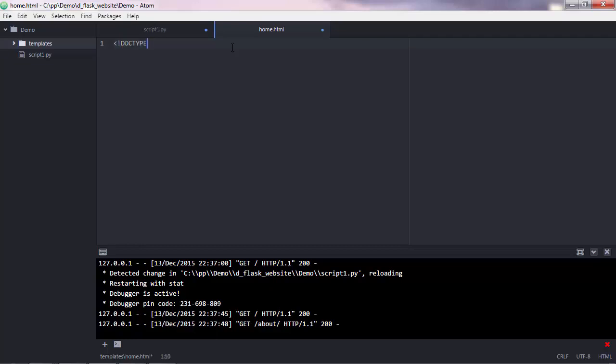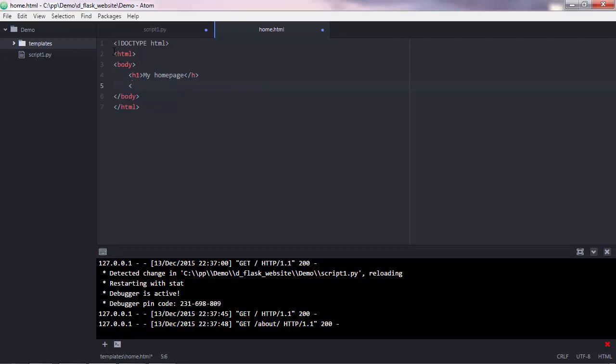Everything starts with a declaration of the document type, HTML. Then you have the HTML tags. That was the opening tag, and you also have the closing tag. That's it. You have body tags. Just like that. And inside here goes the content of your web page. So let's say I want a heading like this. And inside here you can put some text. My home page, for example.